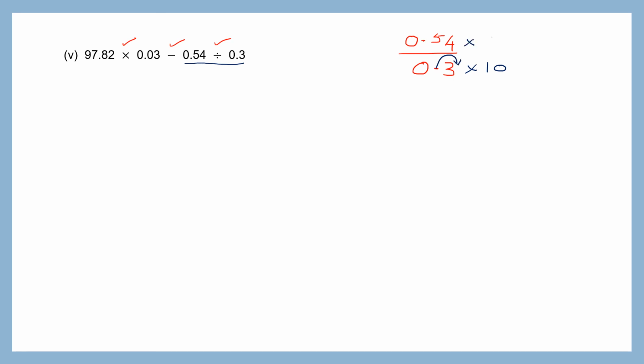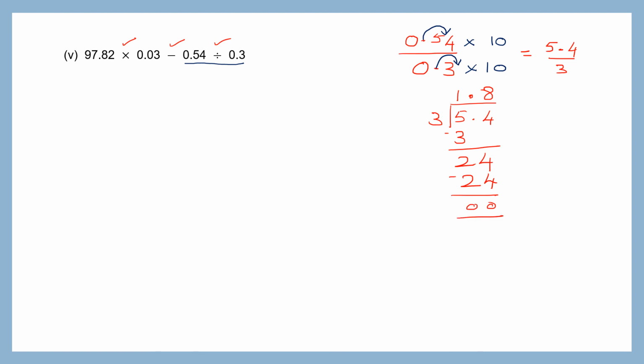Now multiply the numerator also by 10. The decimal point moves one place to the right. So what do we get now? We get 5.4 divided by 3. So let's do that division. 5.4 divided by 3. 3 ones are 3, minus, 2, and I bring down 4. I carry this point on top. Now my number is 24. 3 eights are 24, minus. Okay, so now I've got 1.8. Let me write it down there.